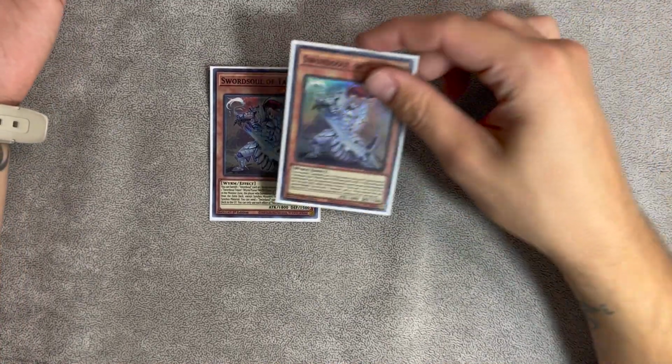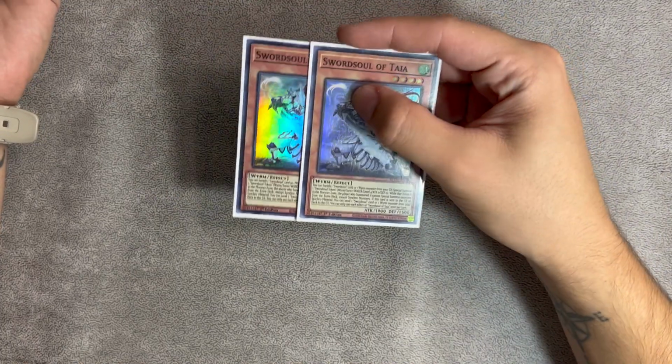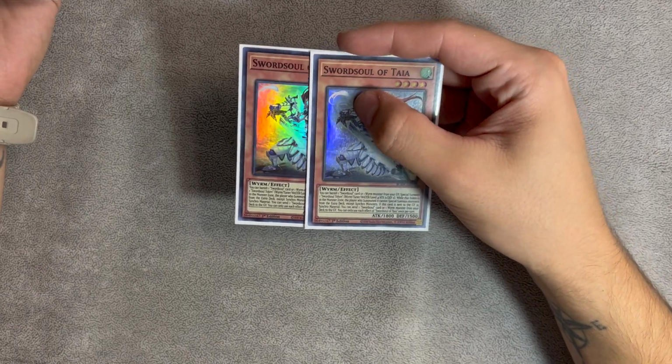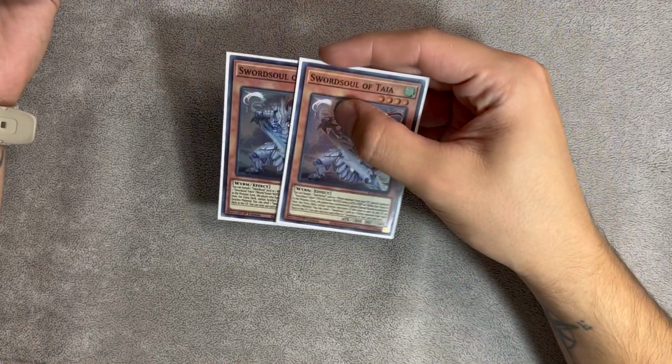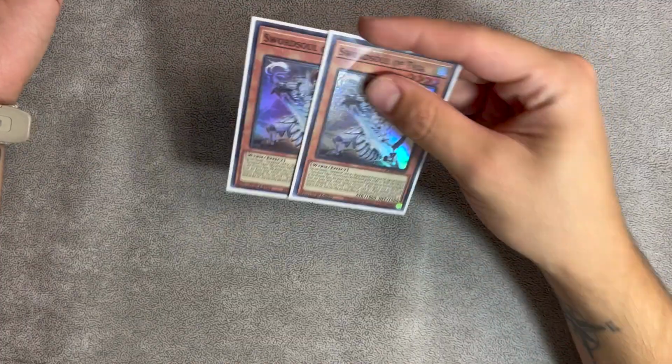I found just playing 2 Taya was fine. I never really miss having a third or anything with Desires. I never wanted to miss out on a copy. I never side 1 out. I think 2 is a really good ratio. Maybe in the future I'll try 1, but 2 has been fine for the most part.